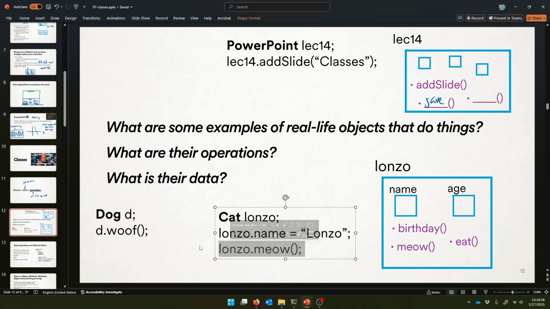All right, I'll explain that further, but there are operations that you can ask your objects to do, like hey cat object, go and say meow. And maybe the birthday operation increments the age, stuff like that. All right, the eat operation increments the weight, something like that.